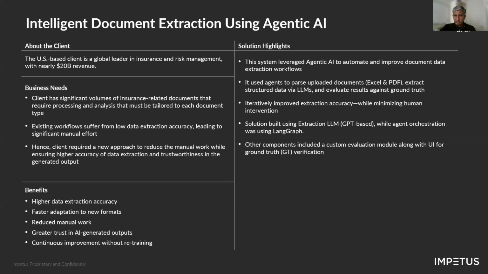Primarily, this customer is looking to improve the way they process these documents, because for an insurance customer there are thousands and thousands of documents, and it's manually difficult to look at each of them. So they need a process that will do it fast in a very smart way. It's also about improving accuracy, because the processes they have are low in terms of accuracy. How do you improve that whole system? And it's not that the humans are taken out of the loop; they are monitoring this whole process and ensuring that the performance is improved over time.